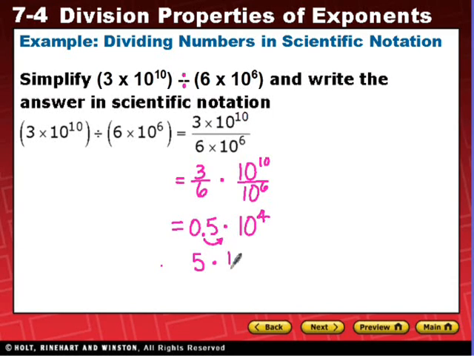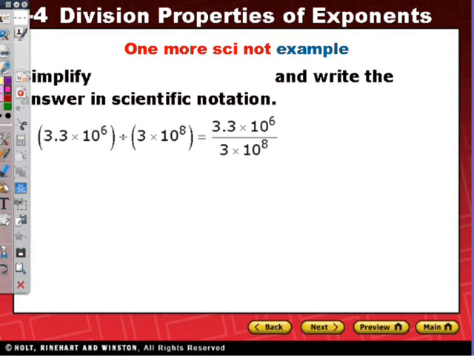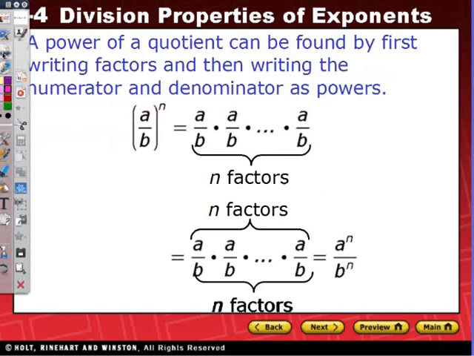And then that means we have to adjust our power of 10. So before, in order to get the answer, I was going to have to move that decimal 4 places. 1, 2, 3, 4. But now I moved the decimal forward 1 already, so now I only need to move that decimal 3 more places. So the answer would be 5 times 10 to the 3rd power. These aren't going to come up that often, but it is on the list of things you're supposed to know. And I think I'm just going to skip that one for now.